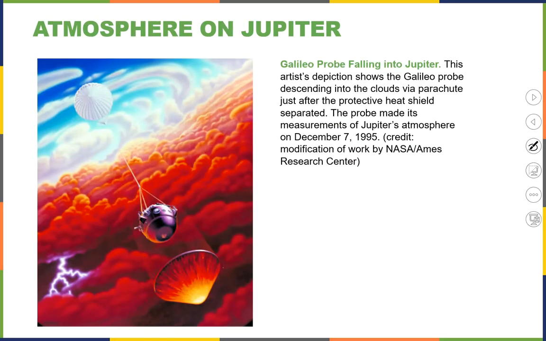This is just a little bit about the probe. This is an artist rendering clearly. We didn't have a camera down there with the probe. You see the ceramic heat shield in front that's just been jettisoned in this picture. And it has its parachute out there to slow it down.